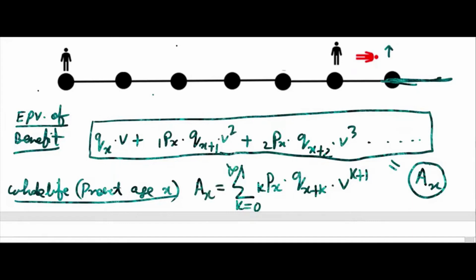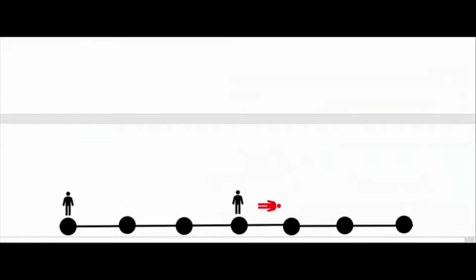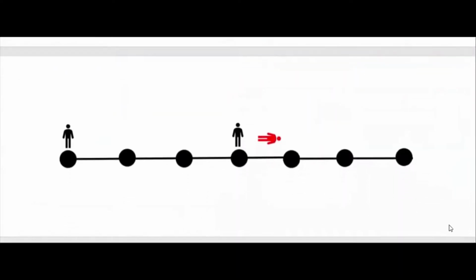Now put k equals 0, you will get the first term. Put k equals 1, you will get the second term. Put k equals 2, you will get the third term. Put k equals 3, you will get the fourth term. That way it will continue. Okay, one time you need to develop, that's all. We'll derive this one. This is by general reasoning, but we'll derive this one. Now suppose this is 0, this is 1, this is 2.